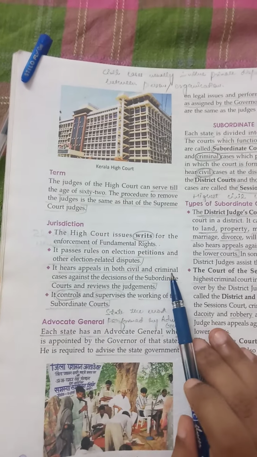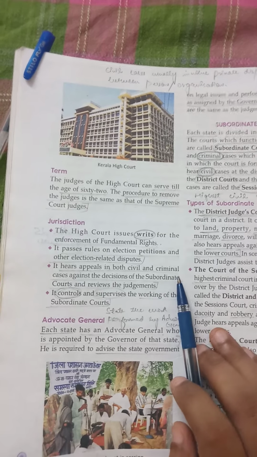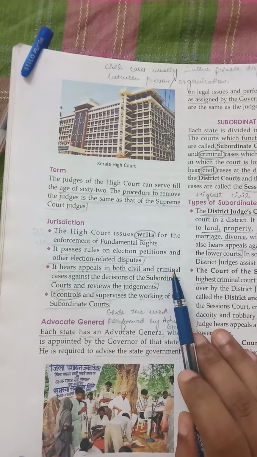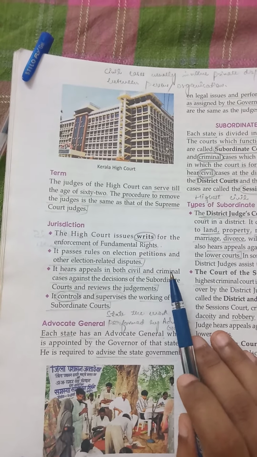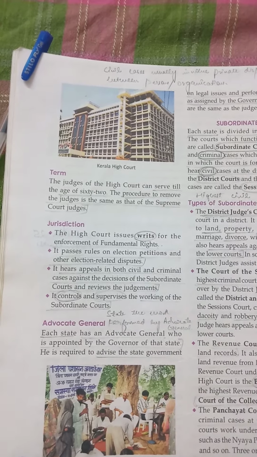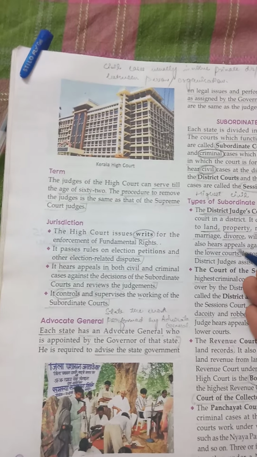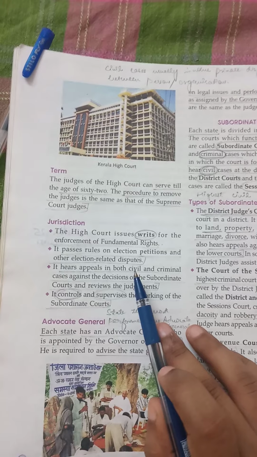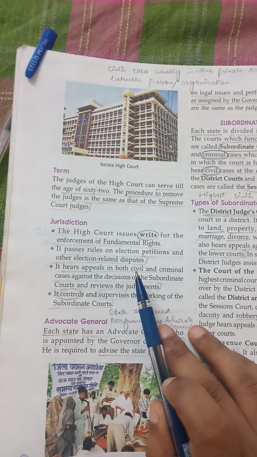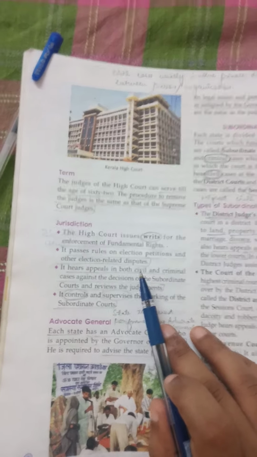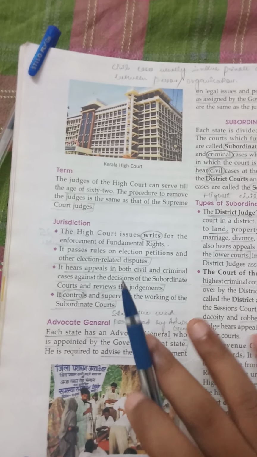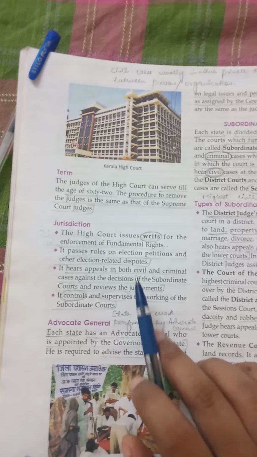We all know criminal cases are basically when there is physical harm. That means, you can say, if it is a kind of murder, or cases like rape cases, they come under criminal cases. Civil cases basically include disputes over land, any kind of property or money transaction, or you can say divorce or marriage. Any kind of those disputes are part of civil cases.